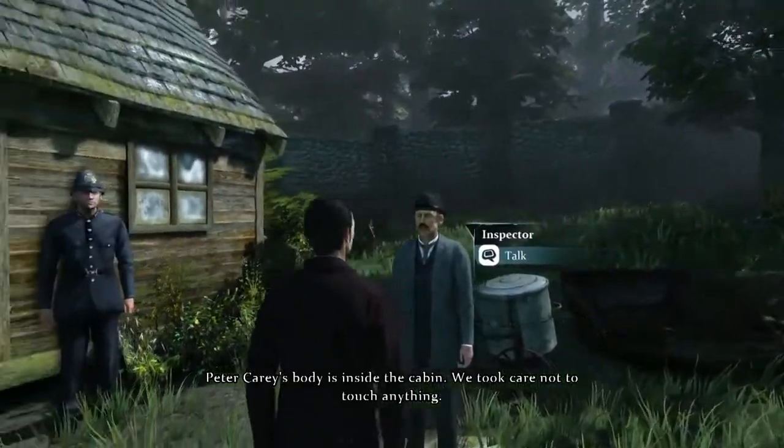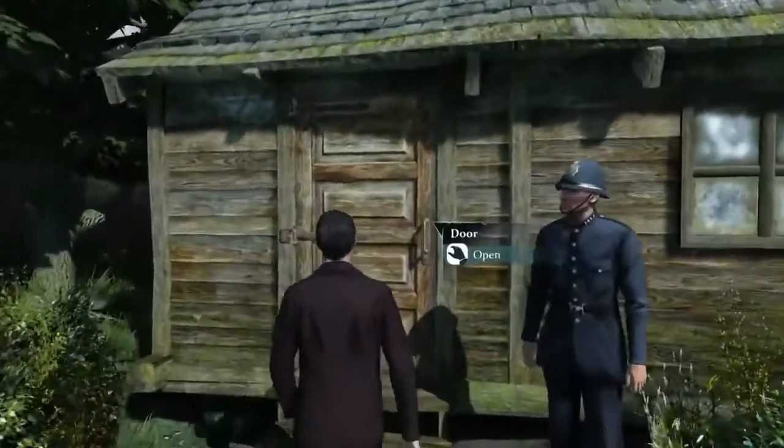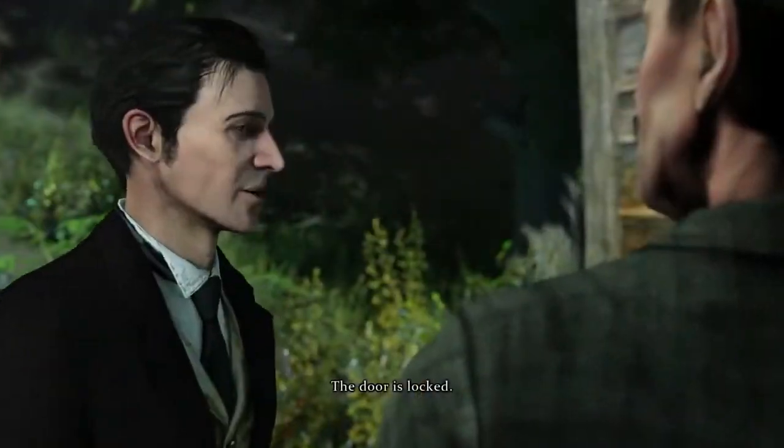Peter Carey's body is inside the cabin. A little later on, we head just outside the scene of the crime, where we meet Lestrade, ready to enter the cabin. The door is locked.